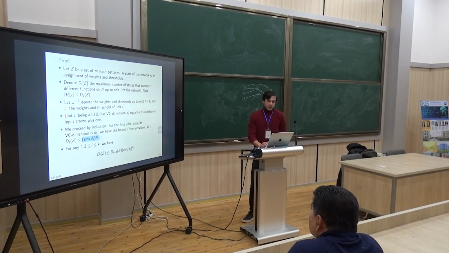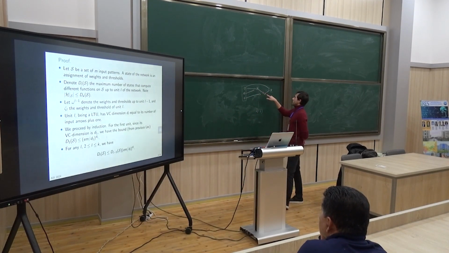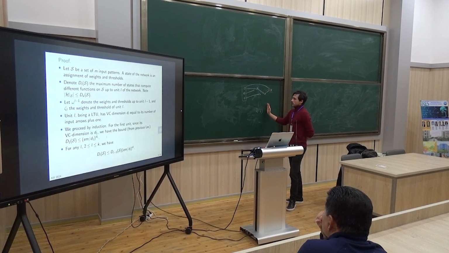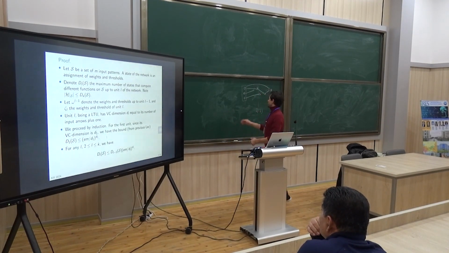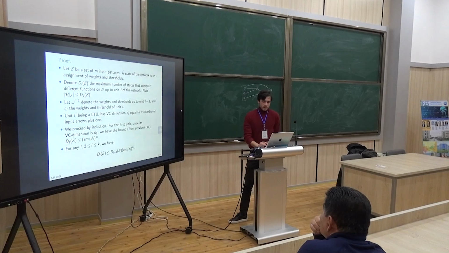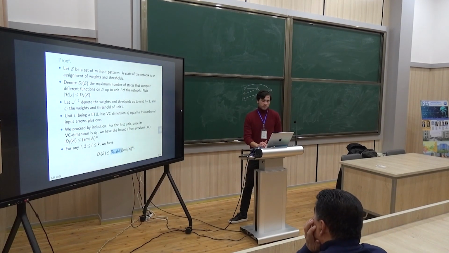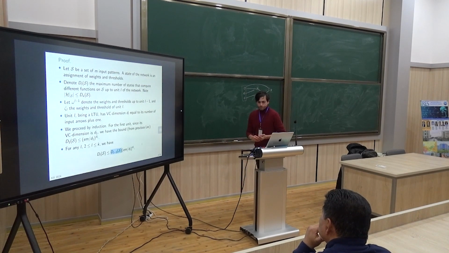And now let's say that we go to one neuron farther up. So we go to the next neuron over here, and now we want to know, how many patterns can we compute up to here. And it's going to be bounded above by the product of the number of functions we compute up to here, times the number of functions we can compute over here for this second part. For the second part, this is essentially the bound that we have for the growth function, and then we have the bound for the first part of the network. So all together they give us an upper bound.